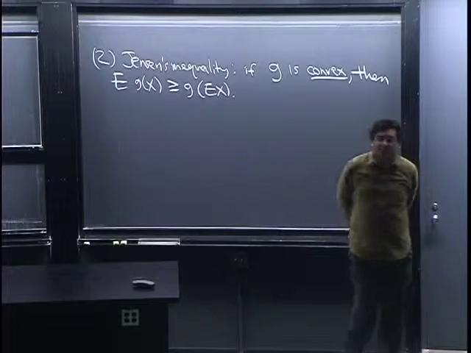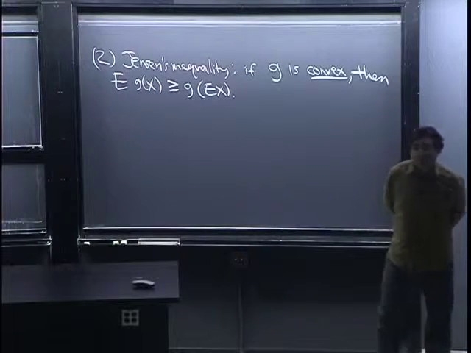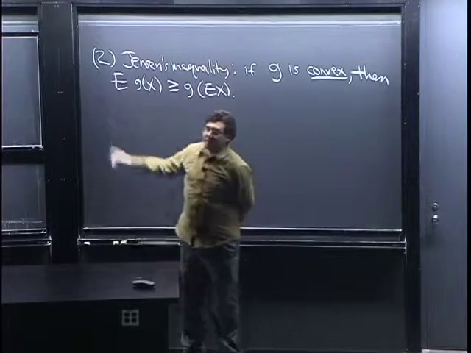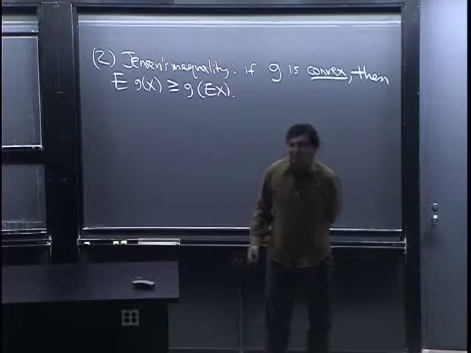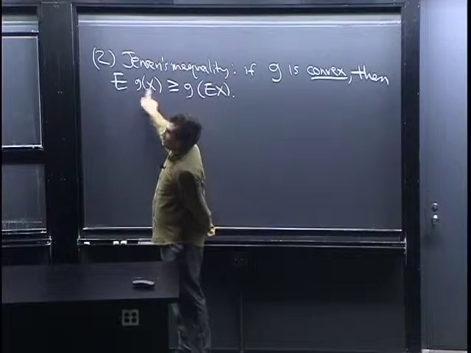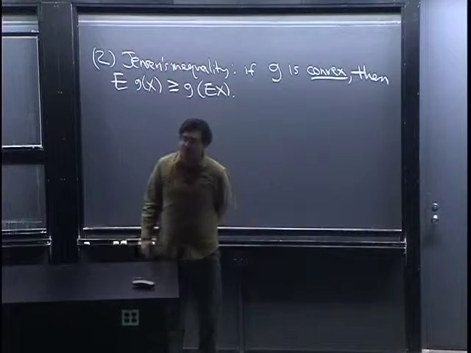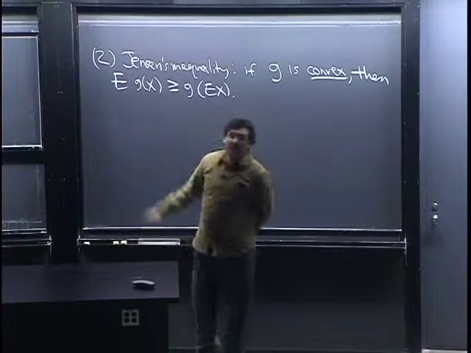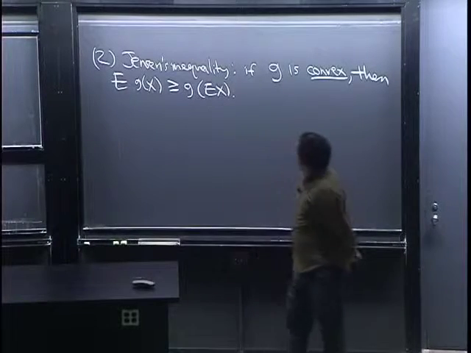So it's pretty nice. When you have convexity, it tells you which way the inequality is going to go, right? One of the biggest blunders in probability is to just move the E here, move the E everywhere. You can't do things like that. And this tells you specifically which way it goes for convex functions.